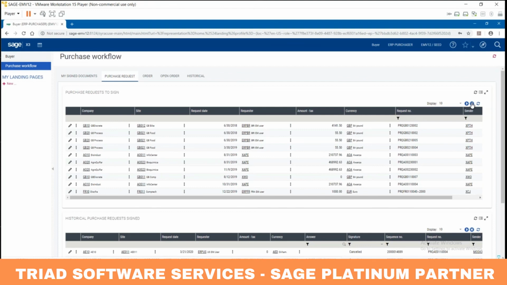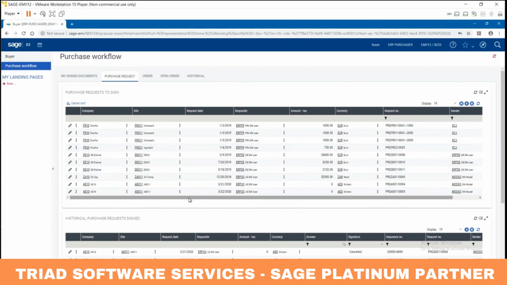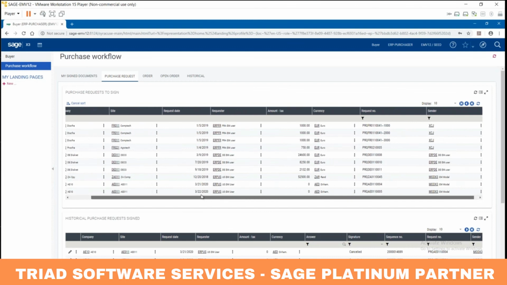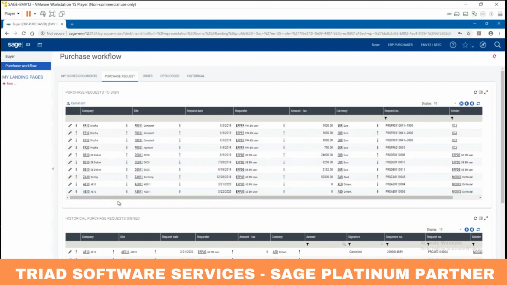I'll go now to the last request that needs to be signed off. And you can see here that this was the request that was just created by the ERP user, but it's sitting on my dashboard now, and from here I will be able to accept or reject it. And if I wanted to go into more details, I can open it up. So we know that from a desktop, you will have a dashboard that allows users to see what's next on their table for approval.